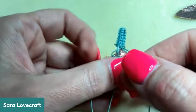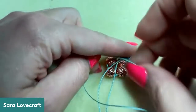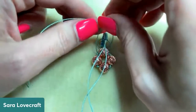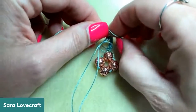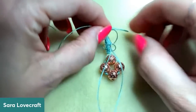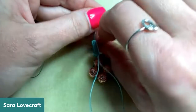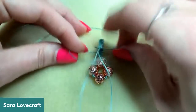That's a little tricky because it's kind of hard to hold on to. But what you want to do, after you've wrapped those around, is tie an overhand knot with them. And again, it's going to be kind of loose in the beginning, but once you tighten it all down, it'll look better. So I just need to tie the knot, which is the hard part at the moment. It's just an overhand knot.